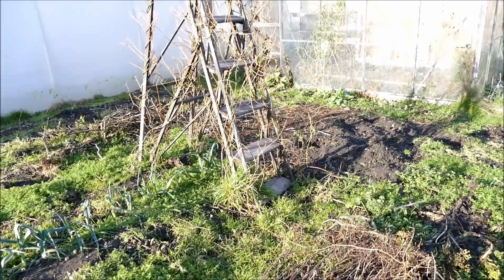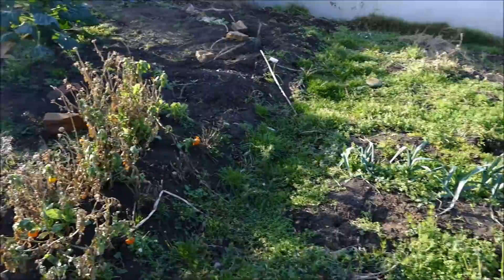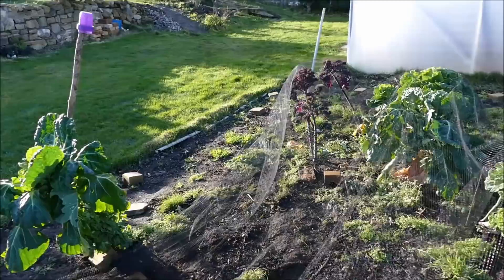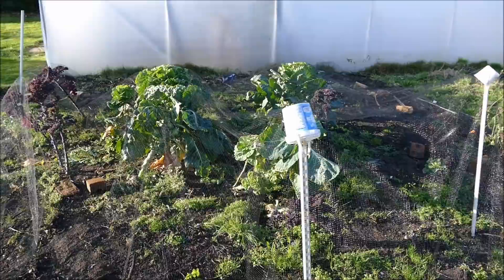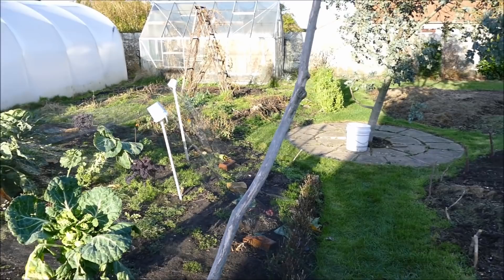This section was probably the lettuce or salad crop — they grow a lot of salads over the summer. This area I think was onions last year and also some of the beans. We've got some old spinach here that's gone to seed — you can see a row of spinach there — and also a row of leeks. This is the brassica section: they had Brussels sprouts, curly kale, and cabbages, and they grow a huge amount of those. But these have all died off now, so I'll put up some pictures so you can see what the garden looks like in its prime in summer.